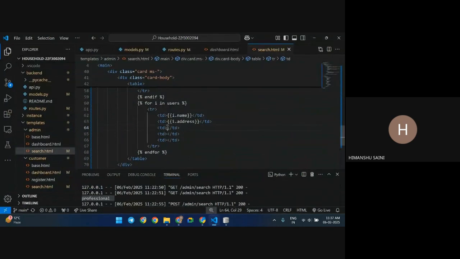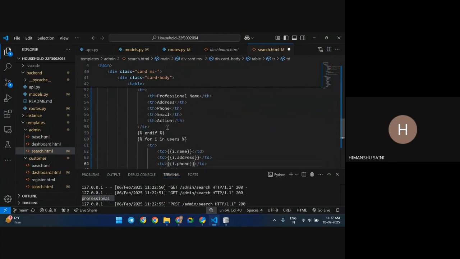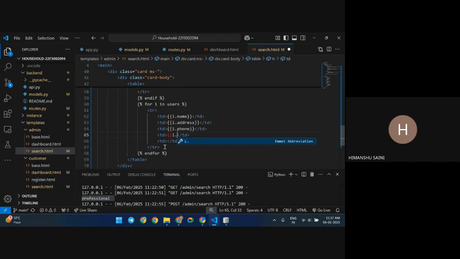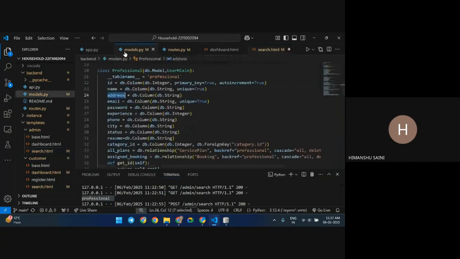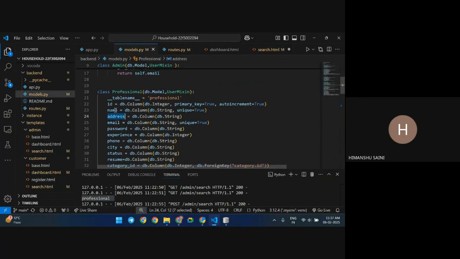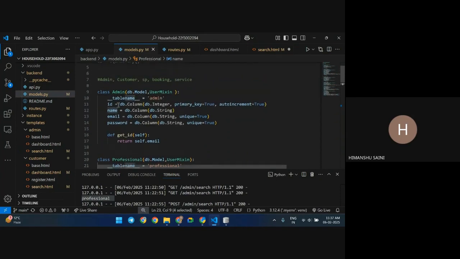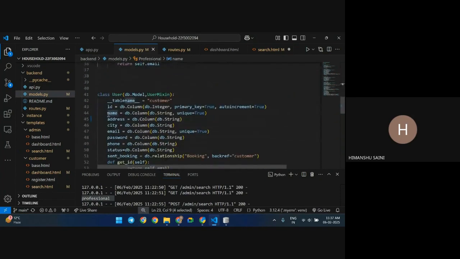So i dot address, I'm saying i dot phone, I think. Yeah, i dot phone, and then i dot email. I'm able to do this because this name is the same in both class attributes. Suppose this attribute has professional name, and in the user it is username.